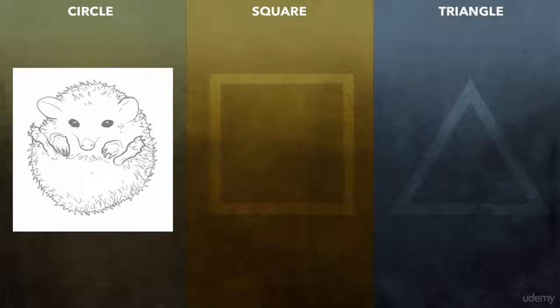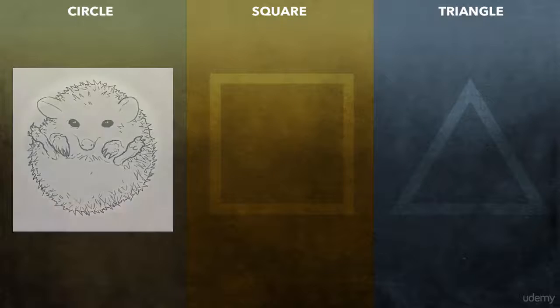For our circular animal, let's check out this hedgehog. Now, this one is a bit of a contradiction, but I included it because I wanted you to see how powerful the visual effect of the circle can be. This animal is covered in spikes. By all logic, we should be afraid of it or repulsed by it, but almost everyone who sees one of these things wants to pick it up and give it a hug. They're just adorable to us, practically solely because they're just one big circle. Their entire body shape, their eyes, ears, nose, all circles. And our trust of circular shapes will make us pick up something that will probably poke our hands.